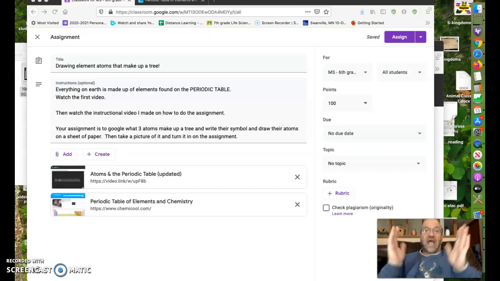Right now, we are talking about atoms, atoms that make up everything on Earth. Everything that we have is made of atoms. There's certain types of atoms, and those atoms are elements put together. So each element that we have that makes up everything has their own certain type of atom. Okay? What makes one element different from another is the number of protons in the nucleus of the atom that makes up that type.